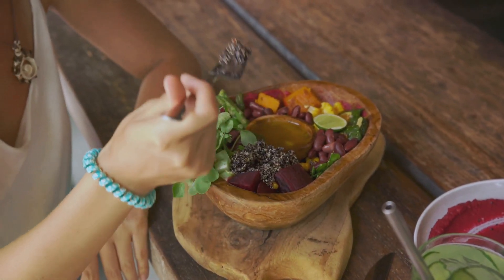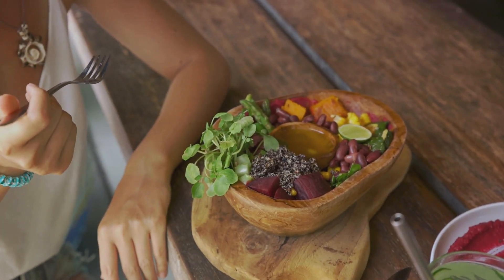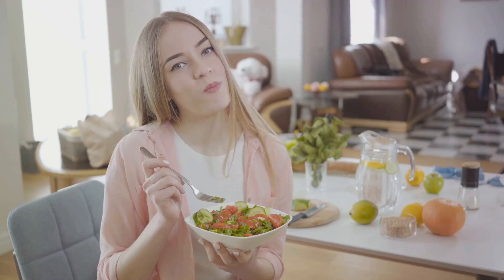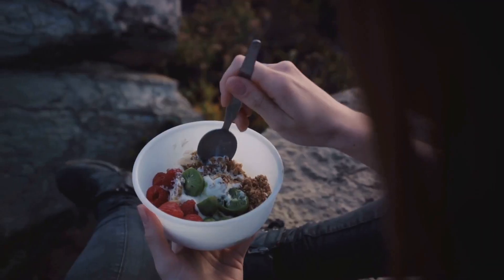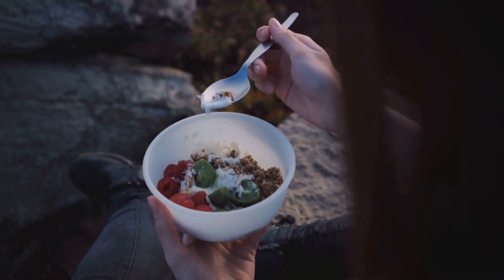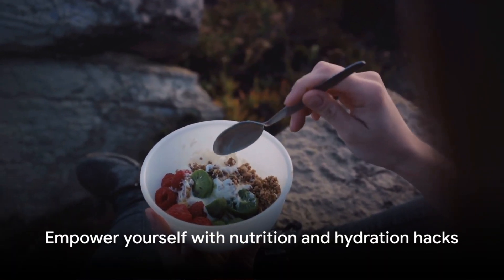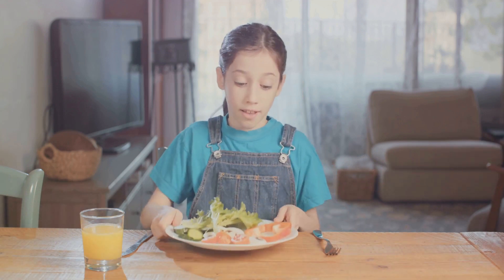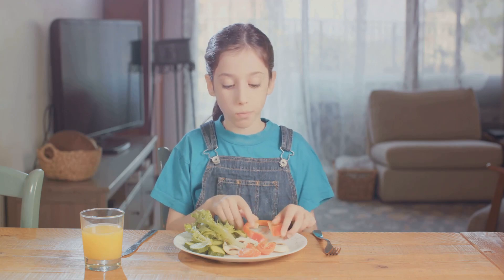Of course, these are just examples. What works for Marcus or Aisha may not work for you. The key is to find strategies that suit your lifestyle and preferences. Maybe you prefer smoothies or juices over infused water, or perhaps you find it easier to prepare meals twice a week instead of once. It's not just about what you eat and drink, but how you do it — eating mindfully, enjoying your meals, and sipping water throughout the day, not just when you're thirsty. With planning and creativity, you can nourish your body and stay hydrated in a way that's sustainable and empowering.